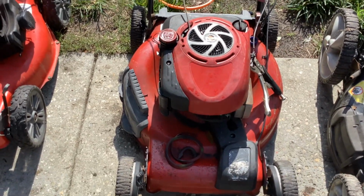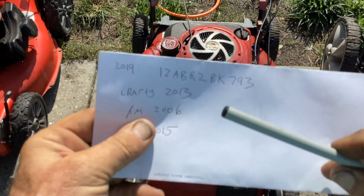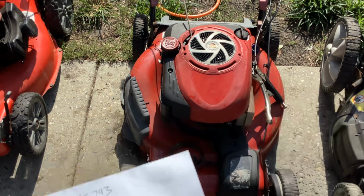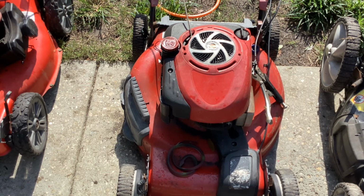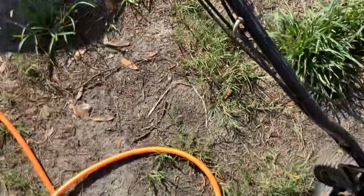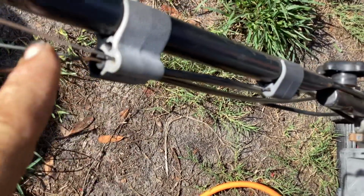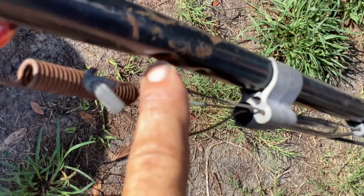Let's move over to this other Craftsman, a 2013, this red one. This is a front wheel drive. The deal with this thing is I've been running into a lot of this with these double cables. There's no brake bar here. That was missing. I got to dig up another one.